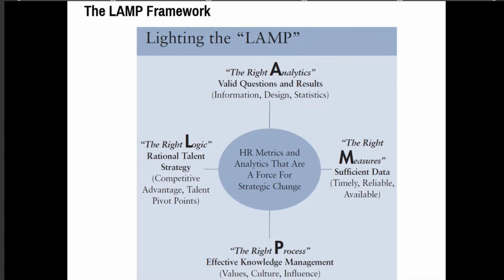The final one is have a right process to use the data. Say for example, there is a person who generates the data, there is a person who processes it, there is a person who is going to make use of the data. When you complete this LAMP model, then only you can expect success.